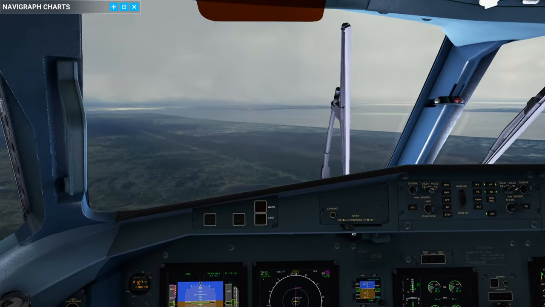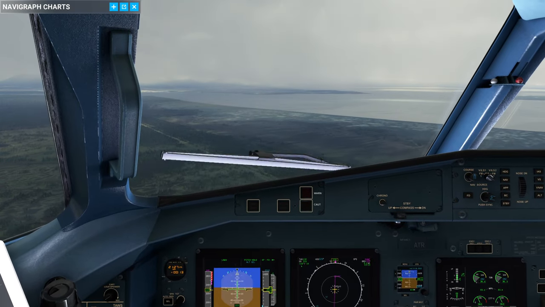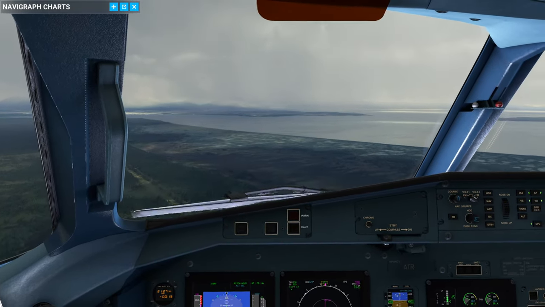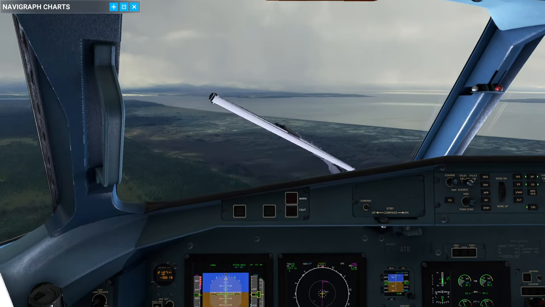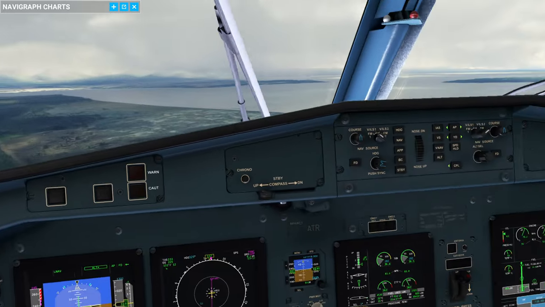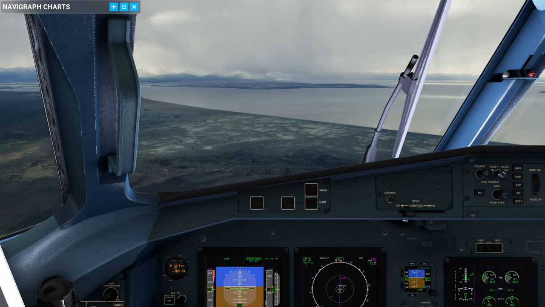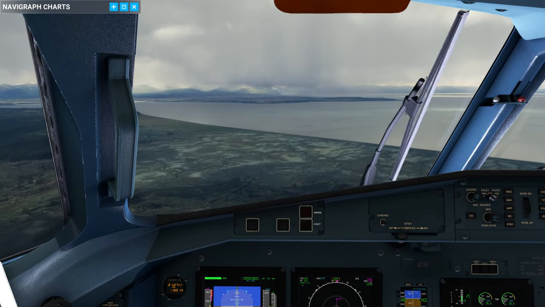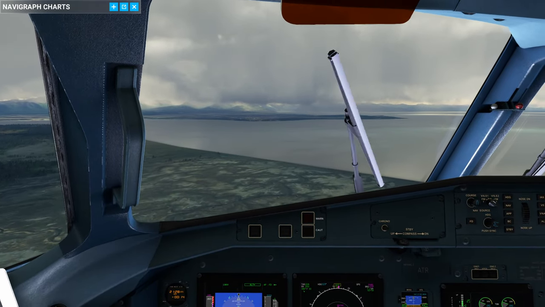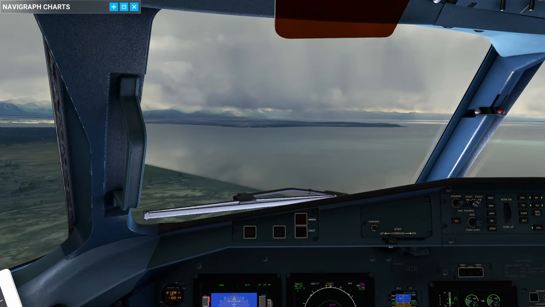Okay, since I know we're clear of obstacles, I'm going to go ahead. Oh, we already are. Yeah, we're going down to 1,500. Now let's get down to pattern altitude, and good visibility for a VFR approach. We won't have to push for IFR.